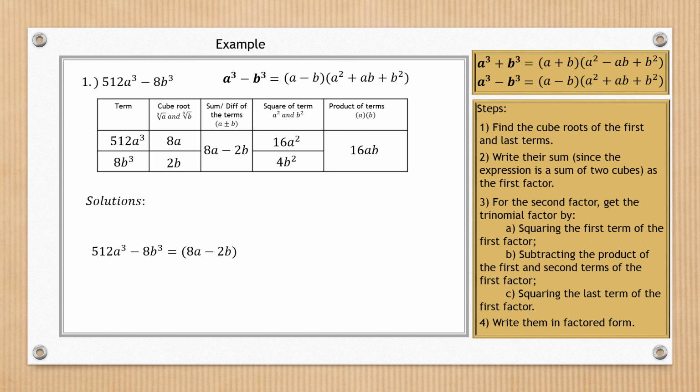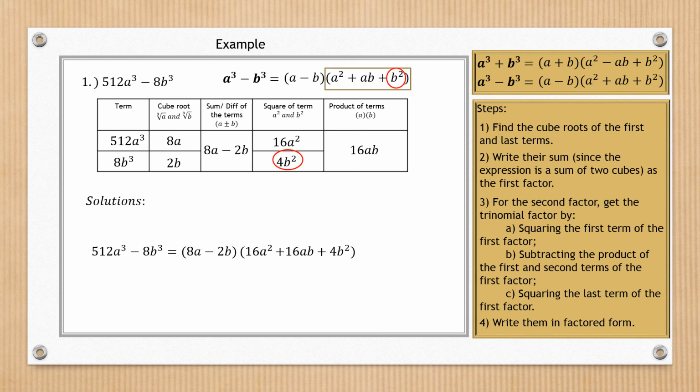The second factor now, this one. Look for the a cube, where is the a cube? This one. Okay, then, what's next? The product, like what we did earlier, this one, where is it? Look at the sign, class. Our sign is plus. Since it comes after the pattern, it is automatically plus. So that is plus 16ab. And the last one is the square of the last term. That is 4b squared. So plus b squared. Okay.